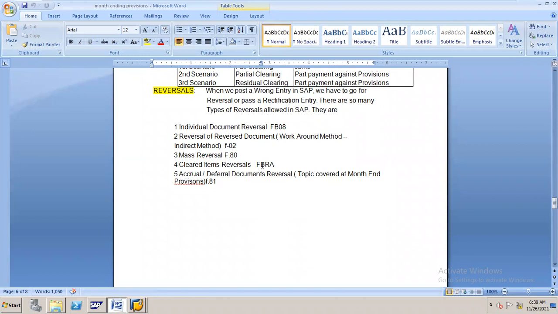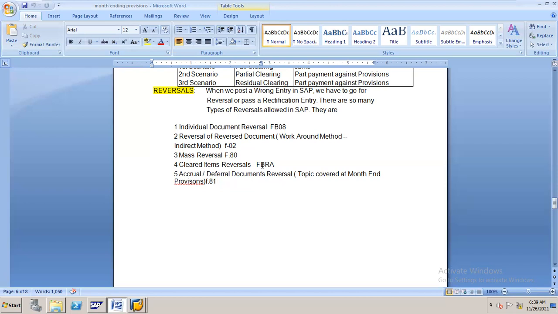We know that. After that, I did the payment also. Say, for example, when I did the payment, where does it come? It comes under cleared item. I create the salary provision, it comes under open item, and after that, I pay the amount also. Say, for example, I issue the check for the salaries for the employee. So when I issue the check, automatically that also comes under cleared item. But here the scenario is, between the period, the employee didn't encash the amount from the bank. Say, for example, I issue the check, so I made the item a cleared item, but he didn't encash the check from the bank.